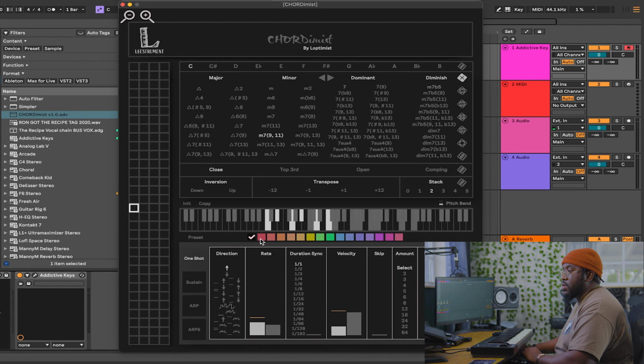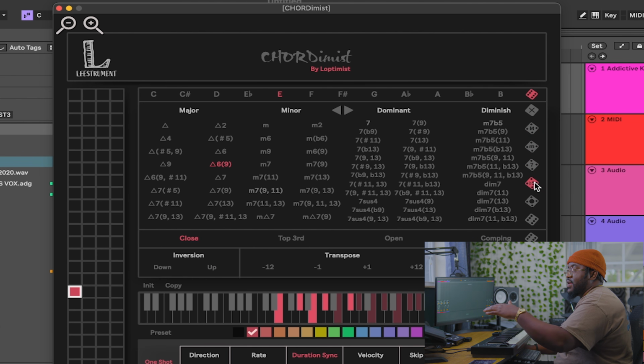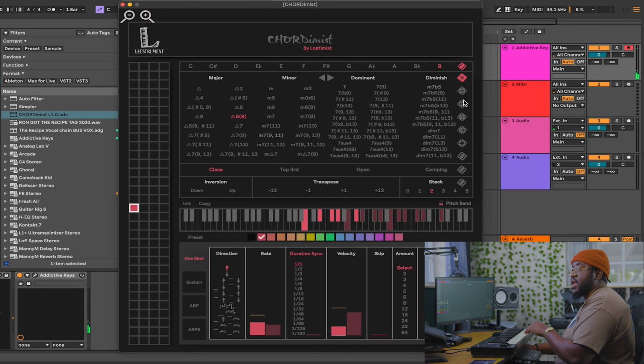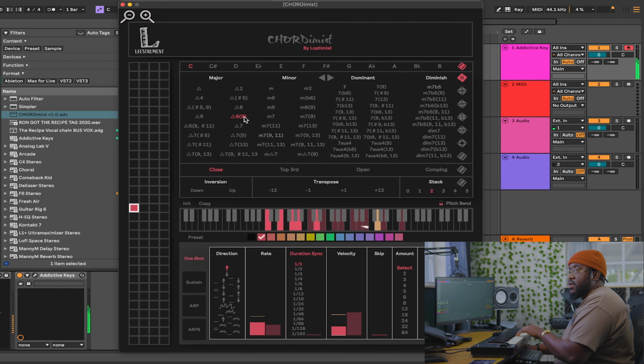Boom. So in Chordimist, when I come in, I like to make my chords red. It's easier for me to see. You can make them whatever color you want, but I choose red. You've got these little dice things on the side. I don't know what they're called, but they're these little dicey looking things here on the side, okay? With these two set, it's gonna play random notes, random chords, in a random key. As you can see, it's switching from C to C sharp or to A flat. So as you're playing notes, you can learn what these chords are.